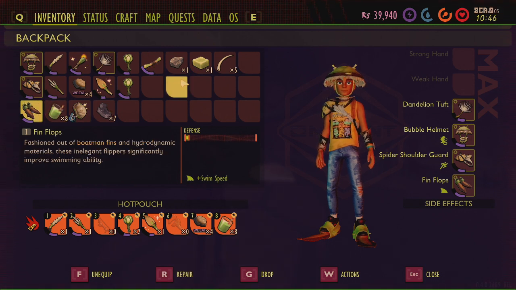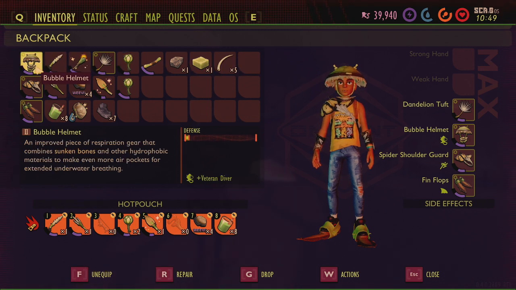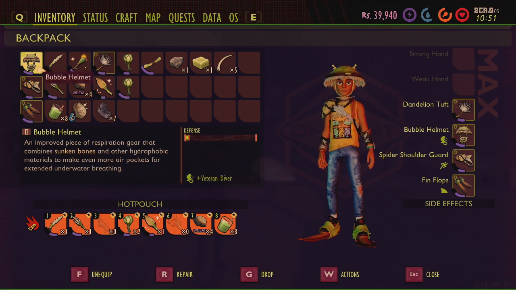Swim down to the bottom, find yourself 5 pieces of sunken bone, go back up top, analyze the sunken bone first, then go craft the bubble helmet, and then the same thing, go in through the same way where the T-Rex is at, using the fans, go from the 3 different locks. You can get through them pretty quick with the fans, hit all 3 locks, and then head up into the lab itself.